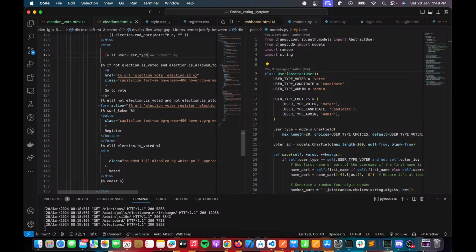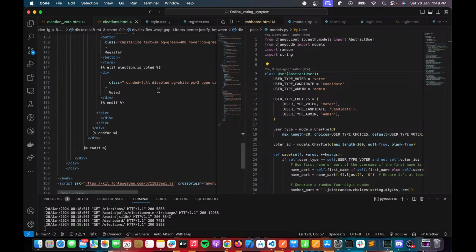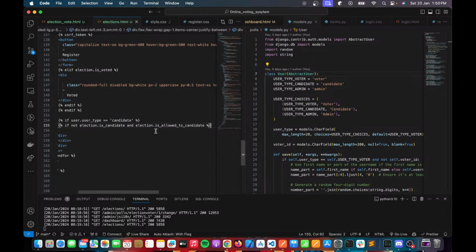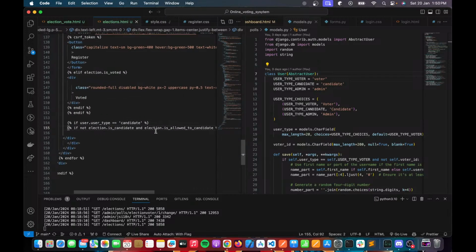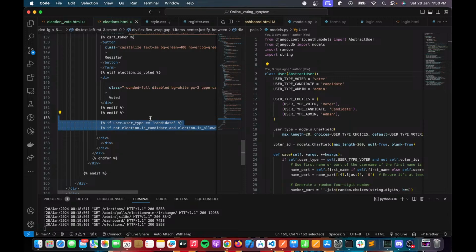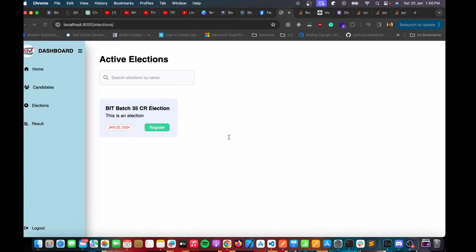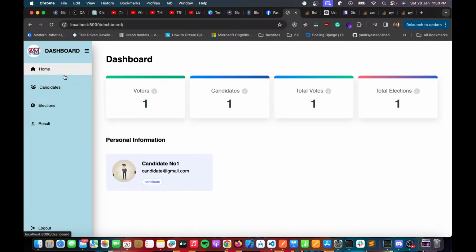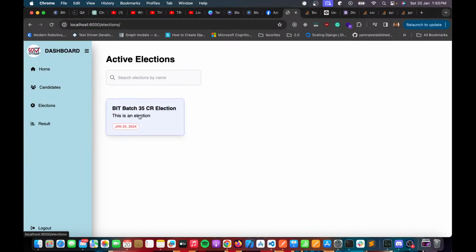Let me ask, yeah, okay, and for and if, I don't need this. Yeah, see, if the user is a candidate, then that candidate should not see the vote button.